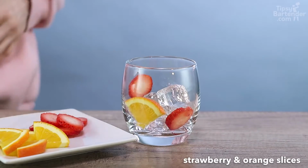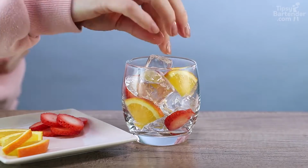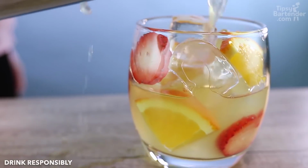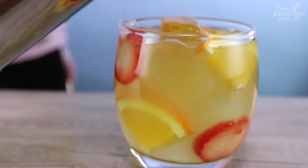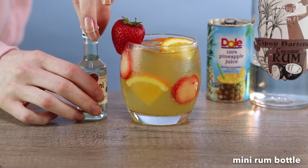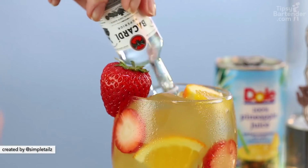Put in some strawberries and orange slices just to add color because you need that tropical Caribbean look, and then you pour that in. Yes, man. I can feel my blood rumbling when I look at it because it reminds me of home. Then we grab a mini rum bottle and we stick it in.